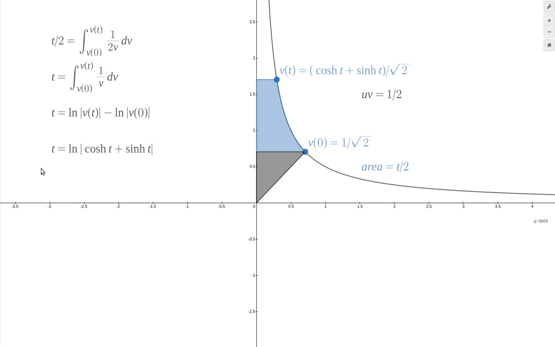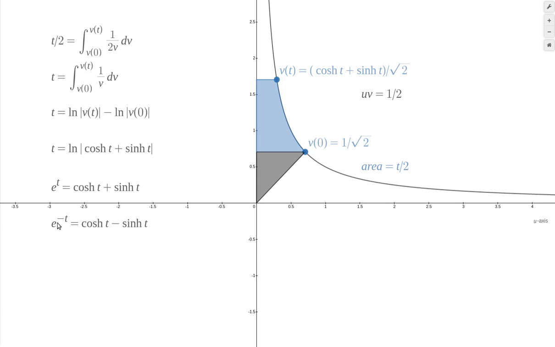Also, in order to get rid of the logarithm, I'm going to raise both sides as powers of e and rearrange to get e to the t is cosh t plus sinh t. In the same way, if I replace t with negative t, I'll get cosh t minus sinh t. That's reflected in the fact that the hyperbola was symmetric with respect to the x-axis. And so when I used a minus t, my cosh of minus t was the same as my cosh of t. But my sinh was going the very opposite direction. Okay, so where I have a plus sinh here, I have a minus sinh here.